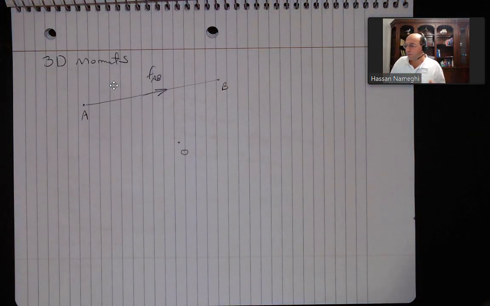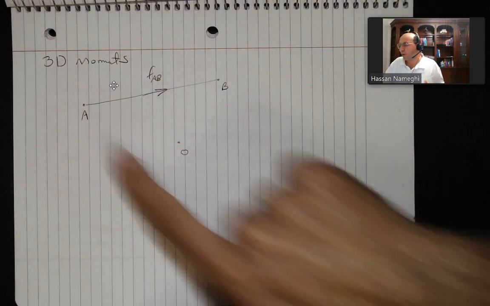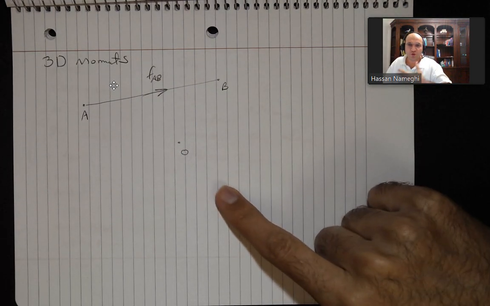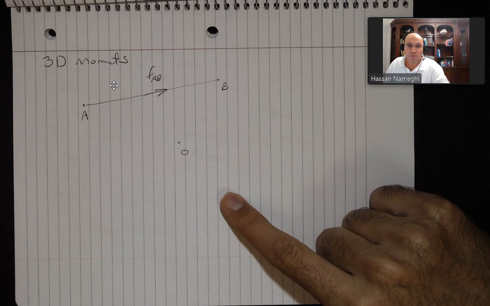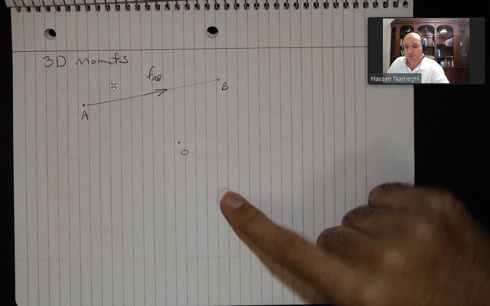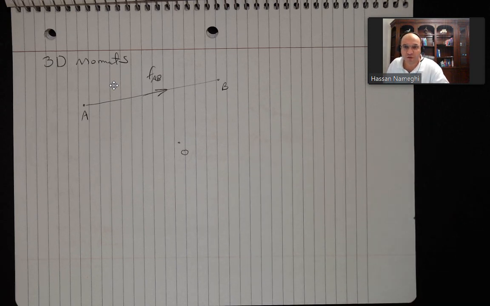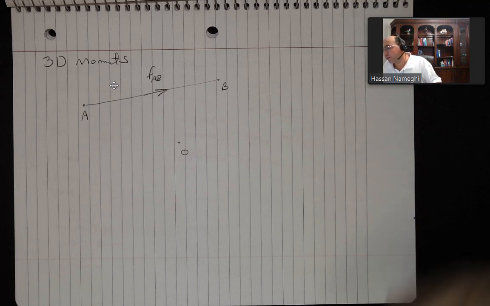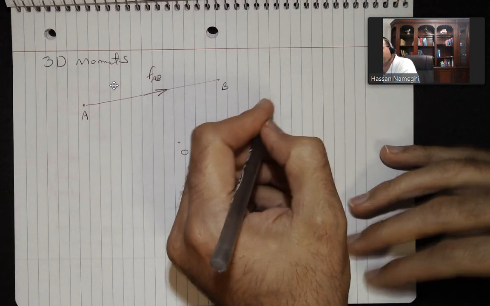So if I want to find the moment about point O, you remember we already talked about moment being equal to force times perpendicular distance. Now there is something we call the cross product, or external multiplying of two matrices together. It may be too much for you because you may not have any mathematics background on this, but no worries. I'm just going to use the alphabet for it.